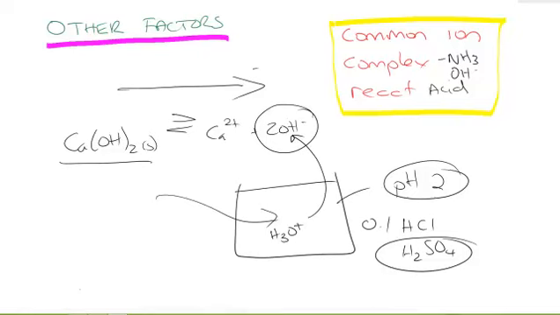So this is one further thought you have to consider. In solutions, is the ion the same? Possibility of a common ion. Is there ammonia or hydroxide involved in the equation? Because if there is, you've got to consider the possibility that a complex may form. And finally, can it react? Okay, those are the other factors that you have to be aware of. And normally you have to be able to explain them using equilibrium principles, how the equilibrium will shift to one side, for instance in this case, the hydroxide has been removed by reacting with the hydronium ions, and it shifts over to the right, allowing more solubility. Okay.